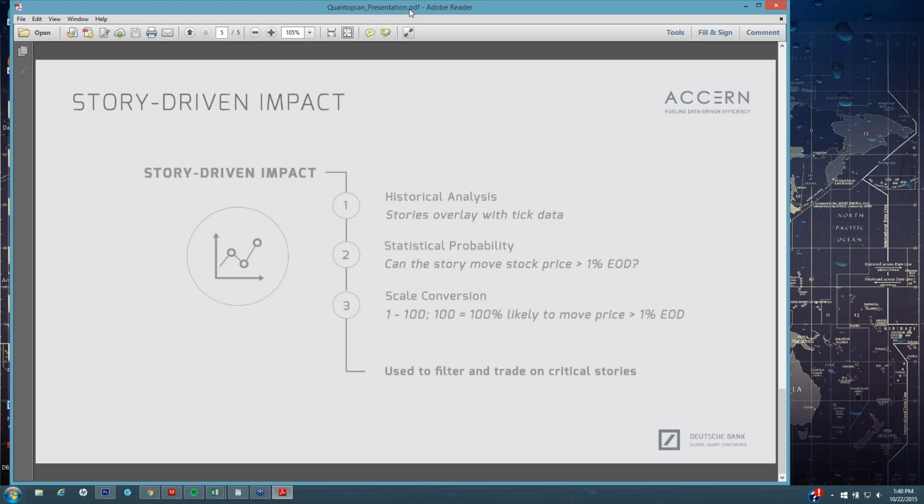You can use impact score to filter and trade on critical articles. You wouldn't want to trade on articles that talk about, I don't know, Best Buy having a sale on their MacBook selection right now. You would want to trade on an article that's very critical and relates to the stock price, like Apple getting into a $1 billion lawsuit, or Apple recalling millions of its Macs. These articles are going to have a very high impact score, and you would probably want to filter on this information.